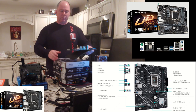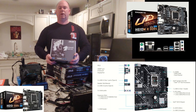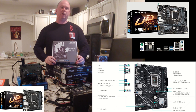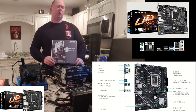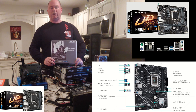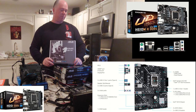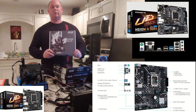Do I recommend the H610M? It depends on who you are. For hardcore gamers, this is a no. But if you do mild gaming, don't plan to upgrade for five years, and maybe you're coming from something like a 7th gen i3-7100 and want to step up to an i3-12100, this might be a good fit. However, if you want an RTX 3090 or want future capability to upgrade to RTX 4000 series, this is not for you.